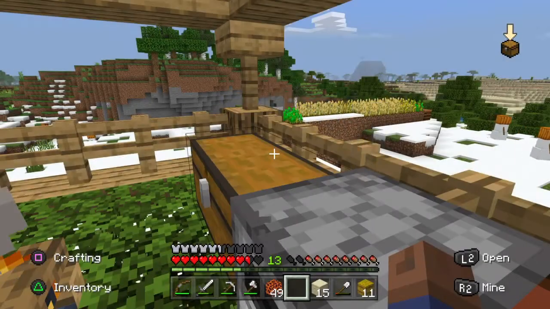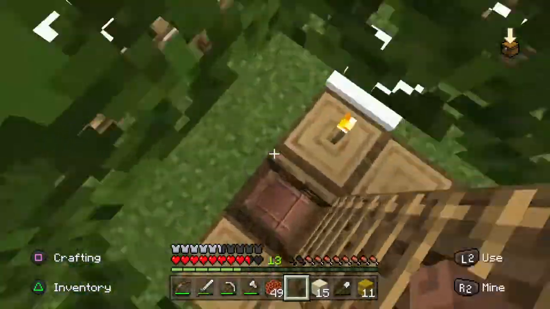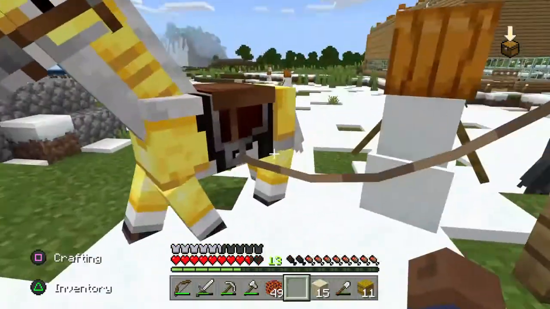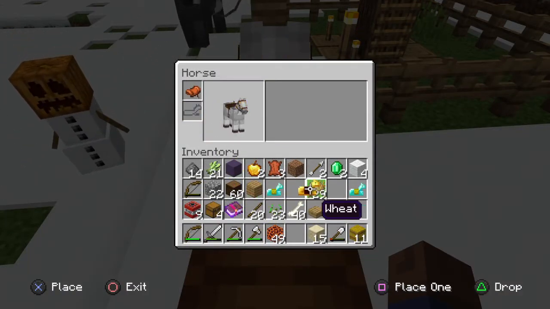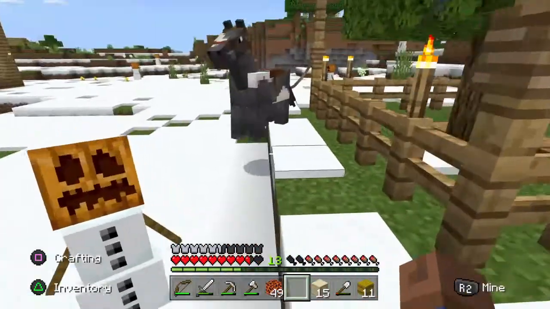The horse armor, yes. Right, I'm gonna put diamond horse armor on Chief. The horse. Chief! Chief, you're gonna get an upgrade. Say goodbye to this golden horse armor and let's introduce you to some nice diamond. Great.